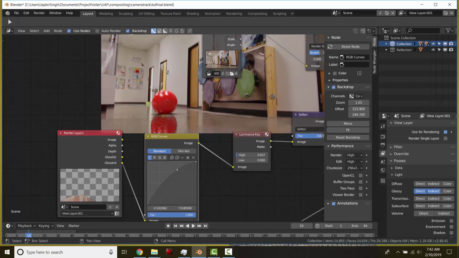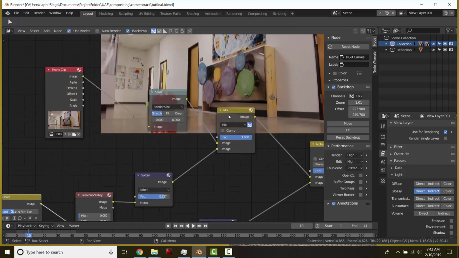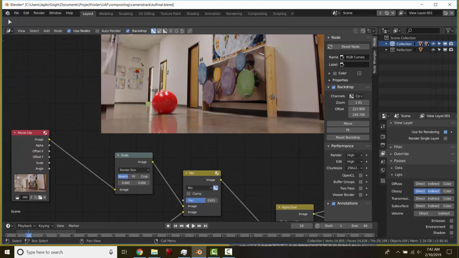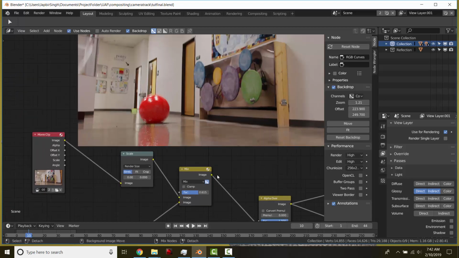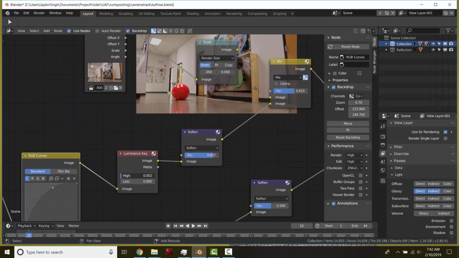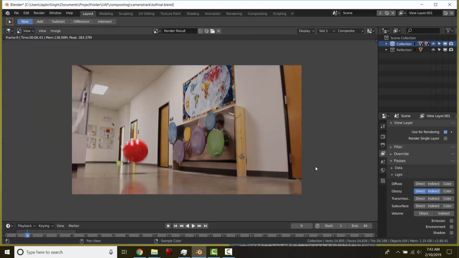I'm going to bump up the brightness a bit before the Luma key, and increase the Luma a bit. And with this mix node, I'm just going to drop it because it doesn't look that great, especially in a freeze frame. It might look better with motion, but I think this is probably the best solution that I've found. Maybe I'll increase that to carve out the edges. I think that looks pretty great.